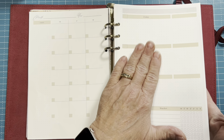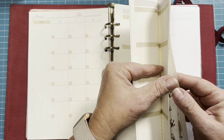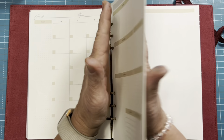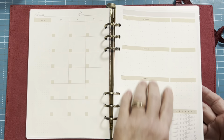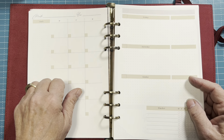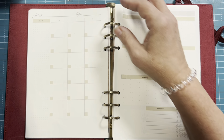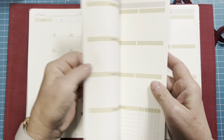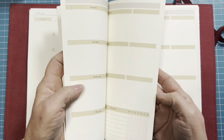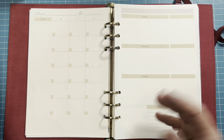The other thing, I would do the same thing with my 4 weekly pages. I would make the first page blank and the last page blank so that in a set of 4, I could take notes and it doesn't waste those pages. For the months, I had 12. So of course, when I printed 12, that gave me some extras. And for the weeklies, I did have extra pages. There were plenty of weekly pages, so I did not print anything with a blank side. I had plenty left over to use as I see fit.